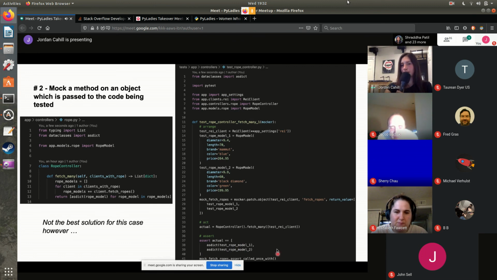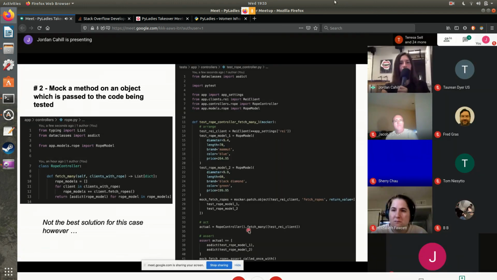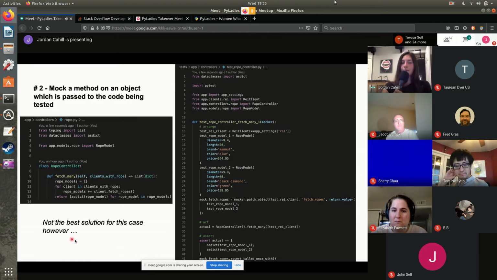Again, it's just one line of code, but if fetch ropes were for some reason accidentally called with some sort of parameter in this code, it would end up failing. So we would like to just ensure that it's called with the right parameters. I mentioned that this is not the best solution for this case in my book.